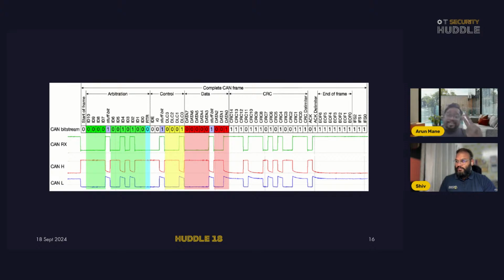First, this CAN bus message works on two-wire communication, CAN high and CAN low. If you see on the screen, CAN high and CAN low, these are nothing but differential signals. If you are part of that two-wire communication, you are part of the network. Your hardware device acts as an ECU, and you listen to all the information, which we call an eavesdrop attack or sniffing. So you understand the entire communication flowing between two ECUs in the vehicle network itself.